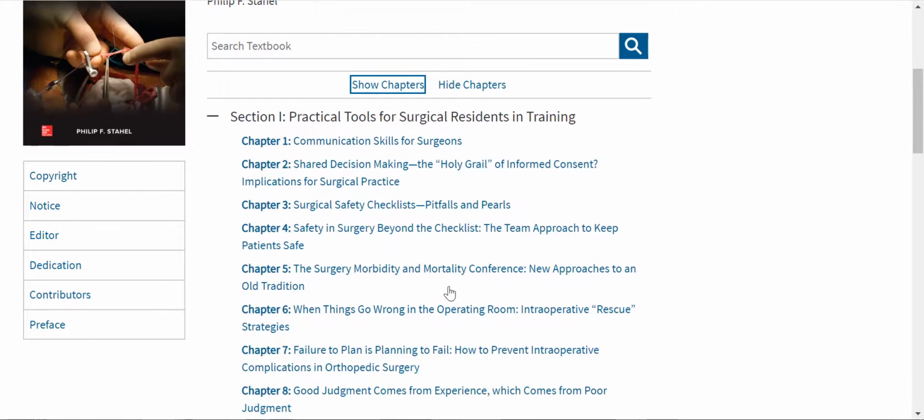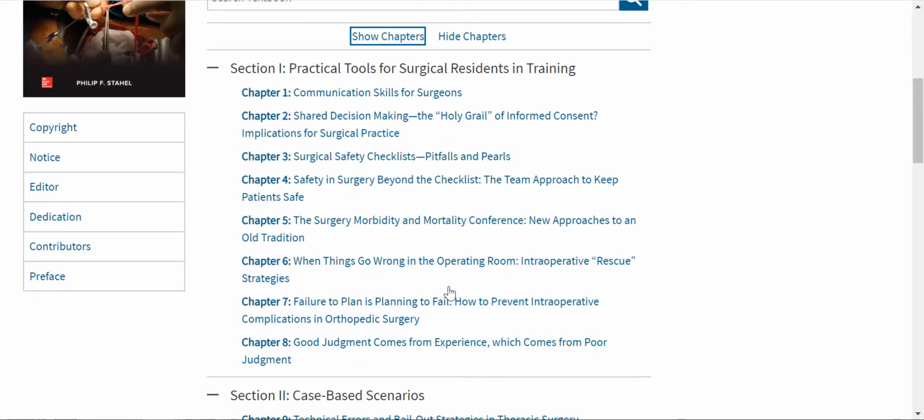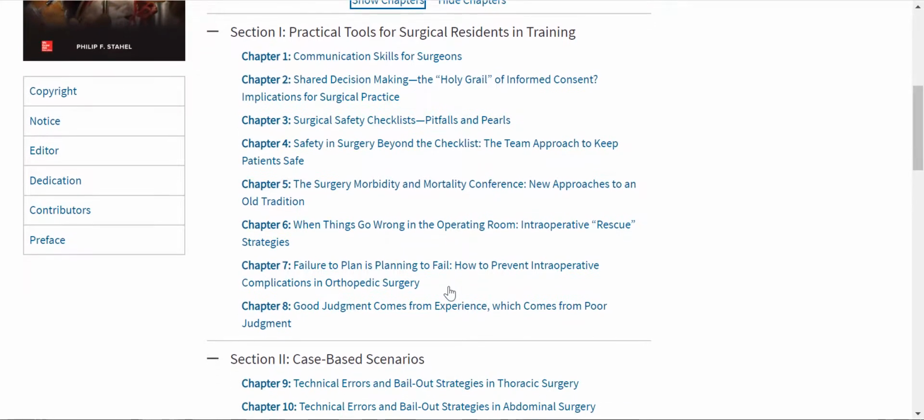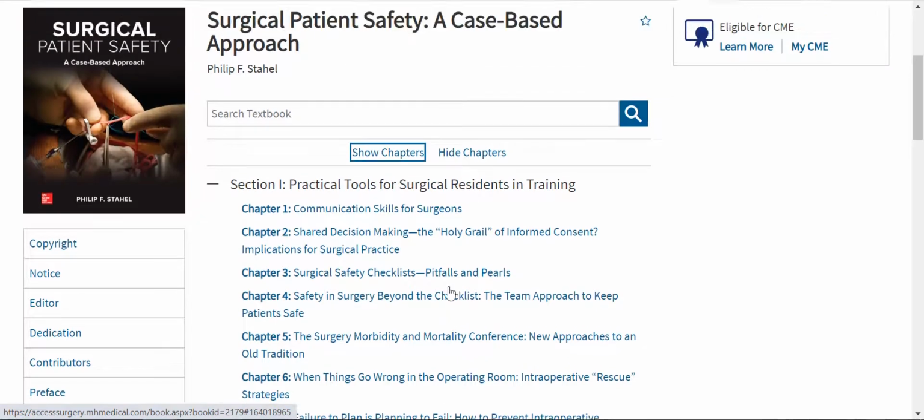This book presents practical tools for surgeons in training to use, including the use of safety checklists, communication and decision-making strategies, and tools to confront surgical complications and errors. It includes valuable case studies that are also presented and written from the perspective of different surgical subspecialists, including thoracic surgery, gynecologic surgery, abdominal surgery, orthopedic surgery, and trauma surgery.